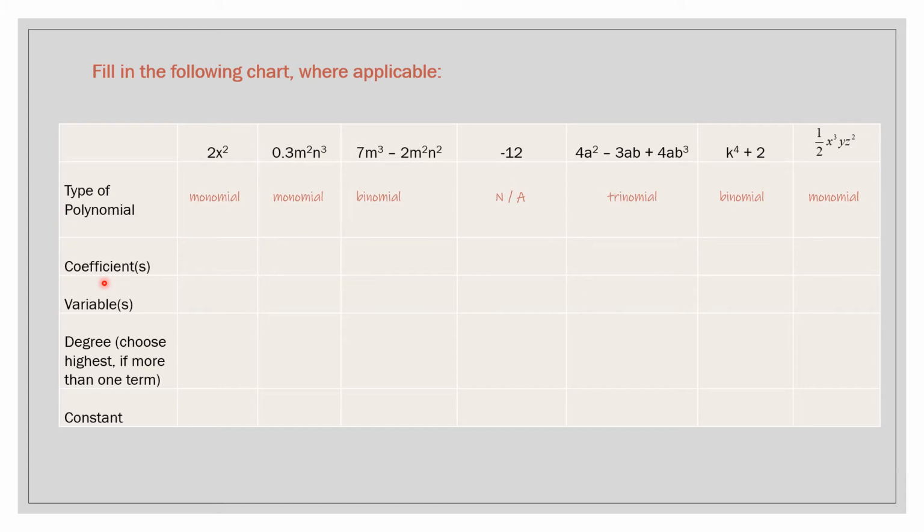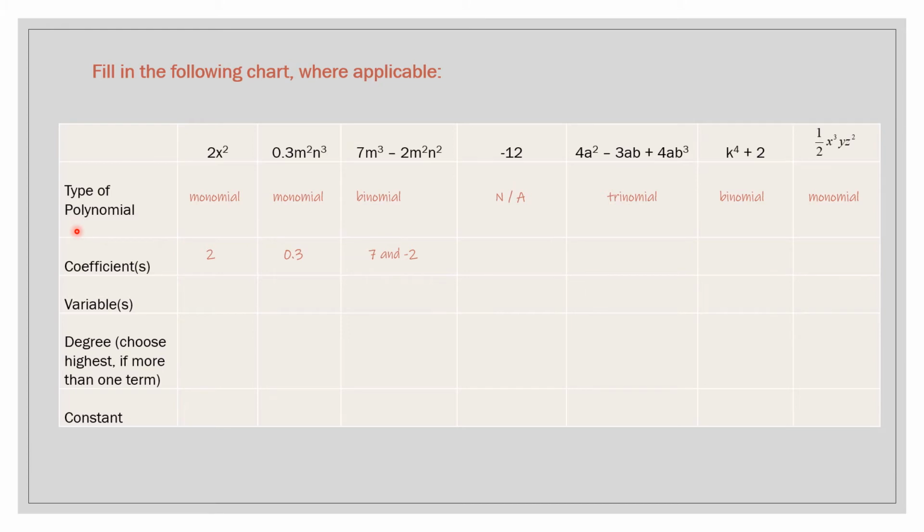Now let's talk about the coefficients. So you're filling in your handout as we go. Once I do the first few, you might want to pause and then see if you can get the rest of the row by yourself. So the coefficient, if you remember from the previous slide, that's the number in front of the variable. So the 2 is the coefficient for the first one. The second one has a 0.3 for a coefficient. So you want to press pause, fill in the rest. Maybe I'll give you one more first because this is a binomial here. It has 2 coefficients. That's why I have the S in brackets here because there's more than one possibility. Coefficients are 7 and negative 2.